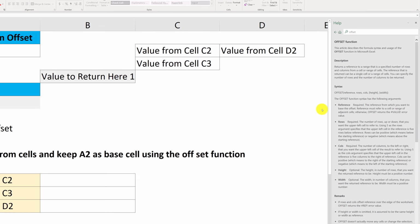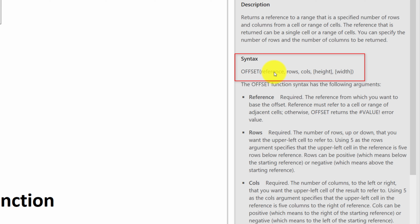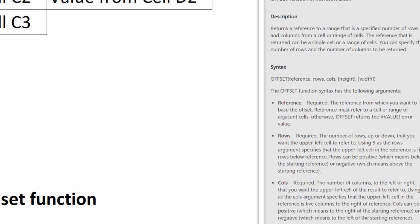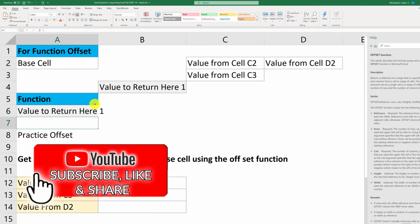As you might have figured out by now, the correct function is offset, and if you look here in the syntax, it has 3 required values: reference, rows, and columns. So we have a reference, which is cell A2, and then we need to do offset by 2 rows and then do an offset by 1 column. So the correct version of the formula will look like this: offset, then we have base reference A2, 2 rows and 1 column, and what's going to happen, it will take this as a base cell and it will calculate the location of the new cell, which would be B4 in our calculations, and it will bring the value from B4 into the cell A6. So once I hit enter, it brought the value correctly into the cell A6.